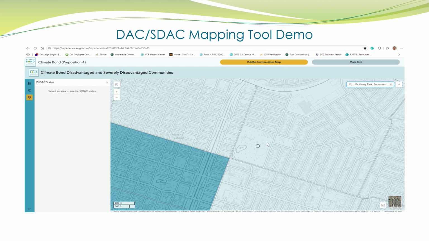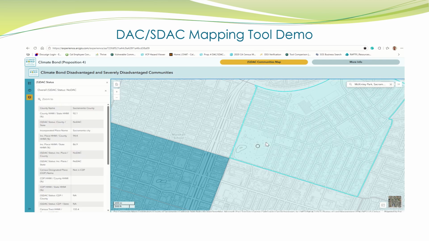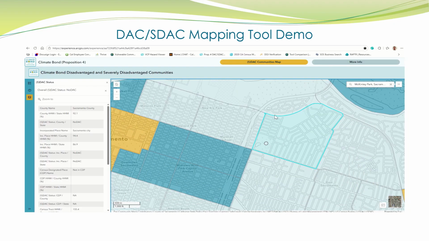When I click within the census tract that contains McKinley Park, again, that census tract is outlined and highlighted, and information populates over to the left. You'll notice that it says no DAC.